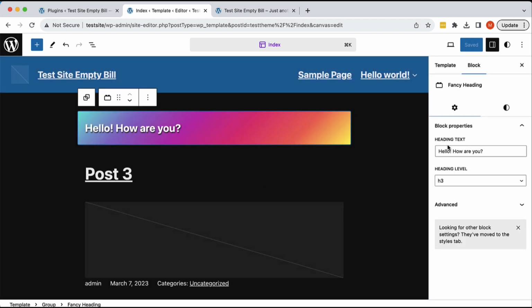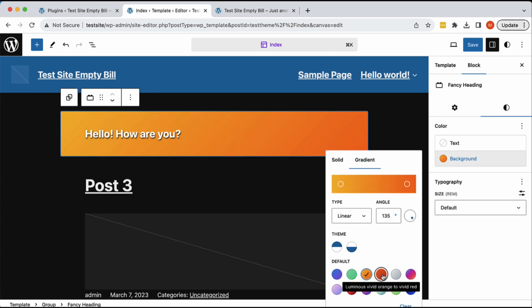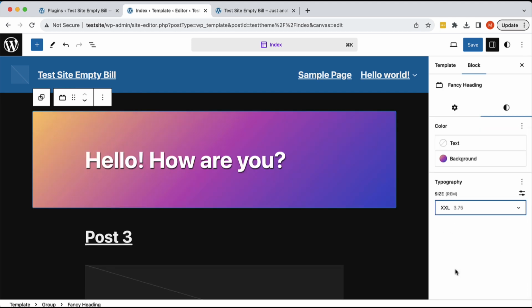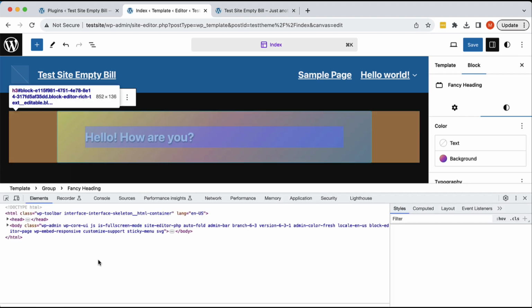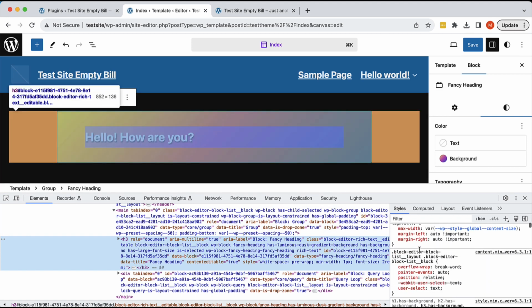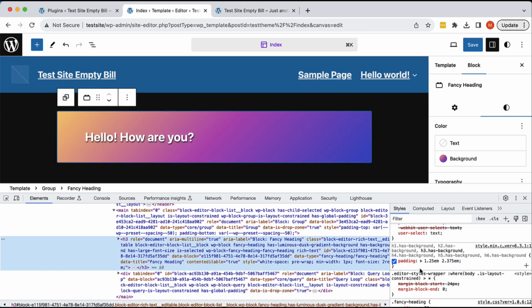And if we go here, reload the editor. And now our block also got style controls in WordPress. So we can select another gradient, for example. And we can change the text color, the text size. And more. So notice that as soon as we set the background, the block got additional padding, so it became bigger. And if we go into inspect, we can notice that WordPress added a special class, has-background, to the element, and this class then adds this additional padding.